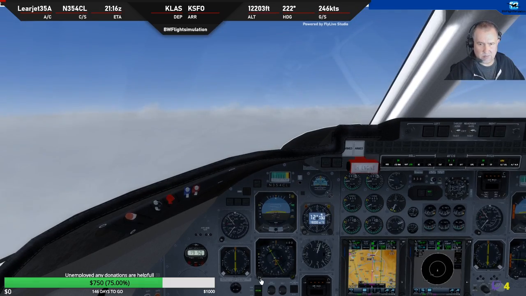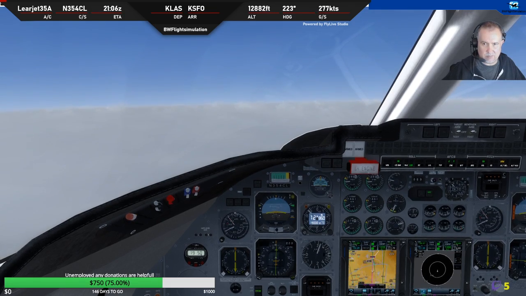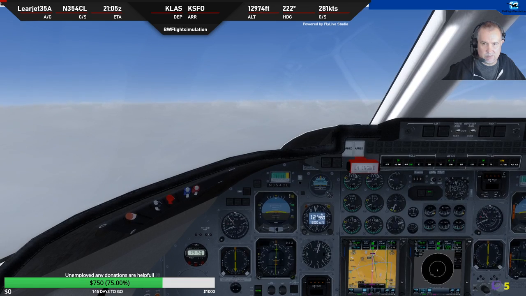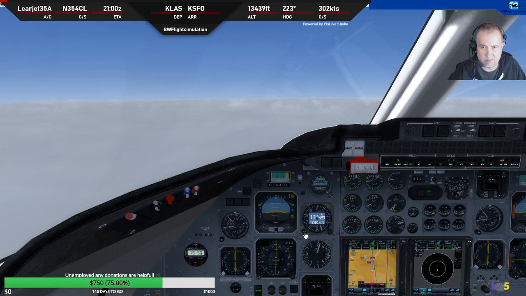Sync up the heading here. There's 250, we're out of 12,000, so we can keep that climb going. We're doing about 91 in one, 2,000 feet a minute, perfectly going. We've got flight level 190, we can go up to 38 now because we don't have any ATC. So we'll bring up to 38.